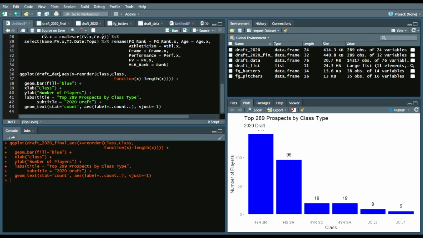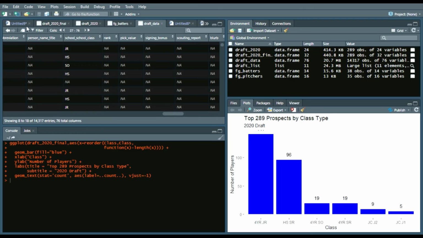Now what we'll do is we'll do the draft data. So ggplot draft data, and then make sure I have the correct one.